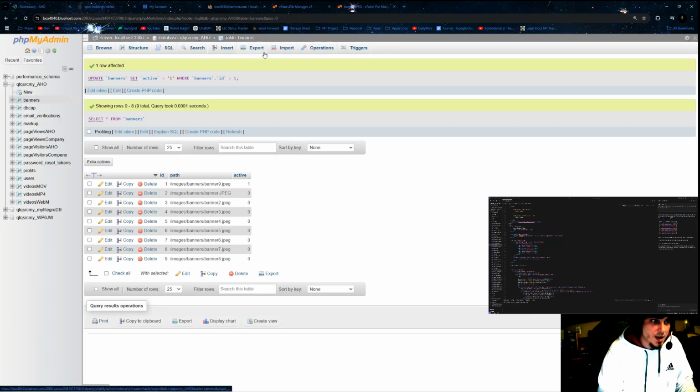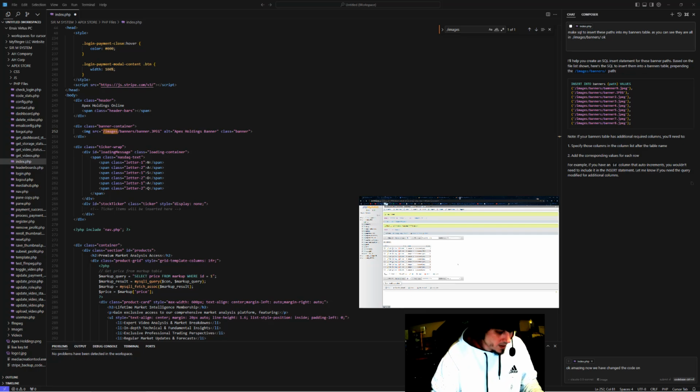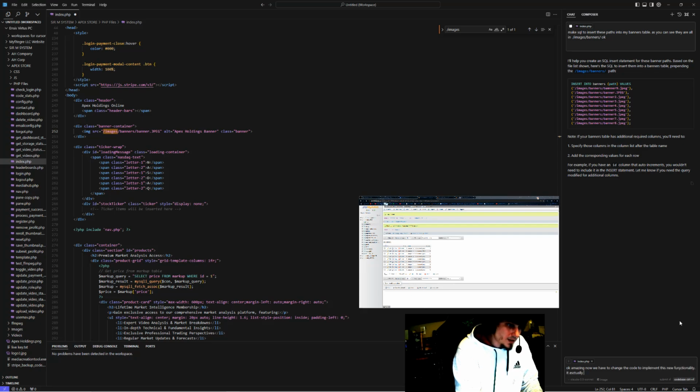Now we just need to implement this in the PHP. Okay, amazing. Now we have to change the code to implement this new functionality. It actually displays the banner based off which one is enabled in the banners table. Go.